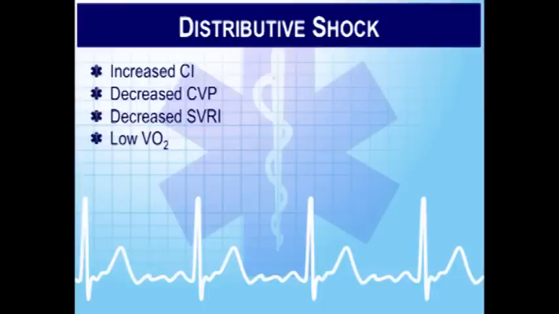In distributive shock, like sepsis or spinal shock, I have an increase in my cardiac output. Why would my cardiac index go up in things like spinal shock? So the volume is okay. I am a little bit vasodilated, and if I'm young and healthy and have a great heart, my response to having less resistance is our hearts will pump more effectively, all right?